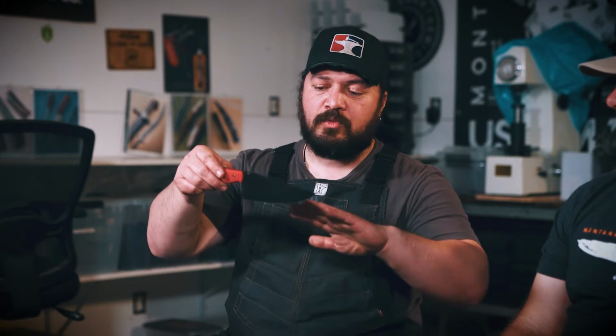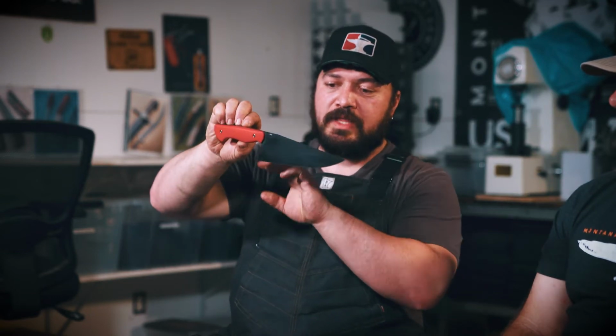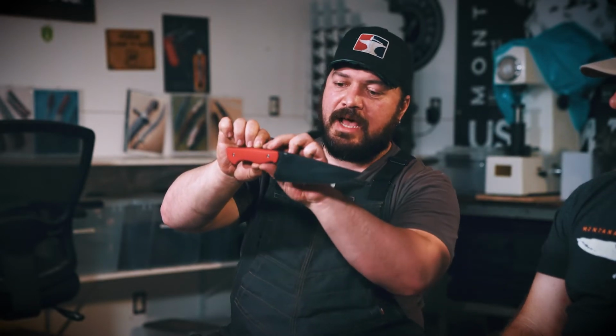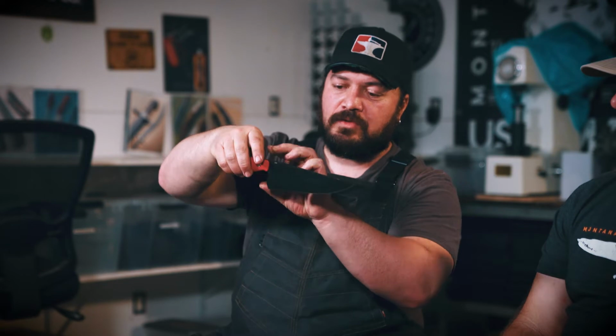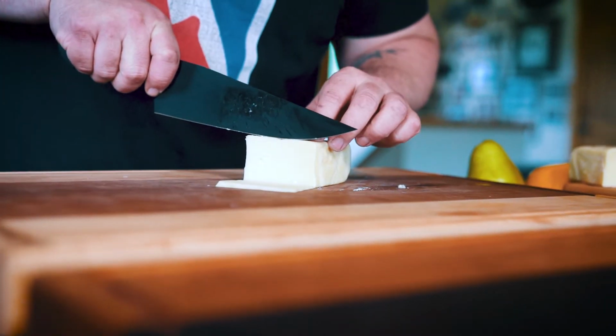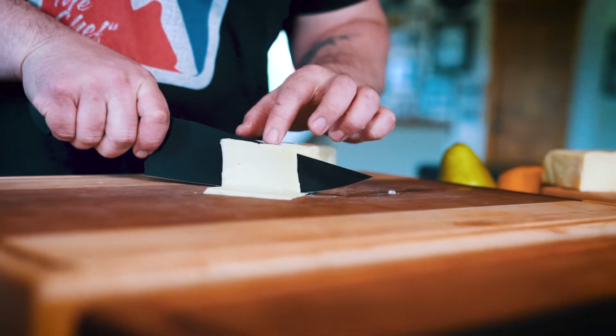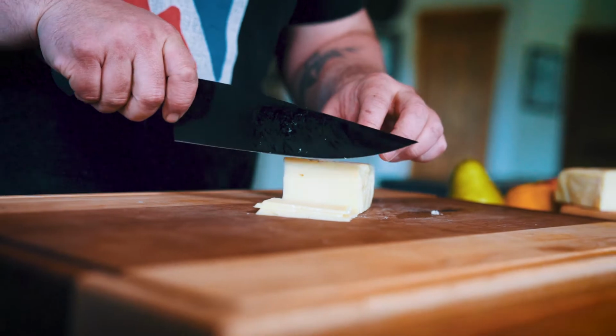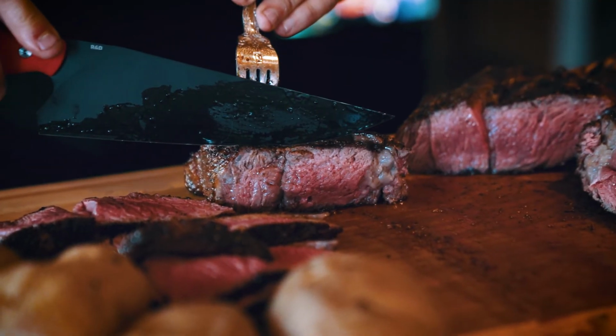The cutting edge profile is designed so that while it's resting flat on your cutting surface, it actually has a nice upsweep in the handle. So that offers a lot of finger clearance, knuckle clearance, which a lot of knives actually struggle with. And it's actually a little bit extra tall. Most chef's knives are around 2 inches. This is about 2¼ inches.